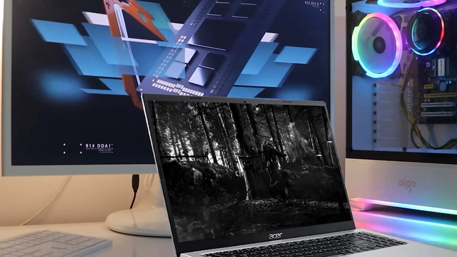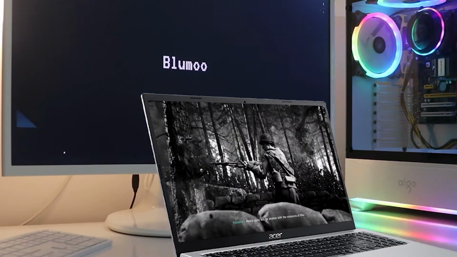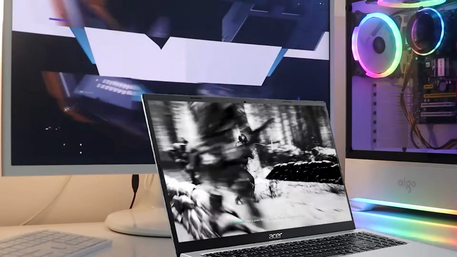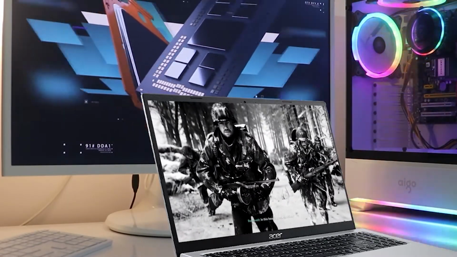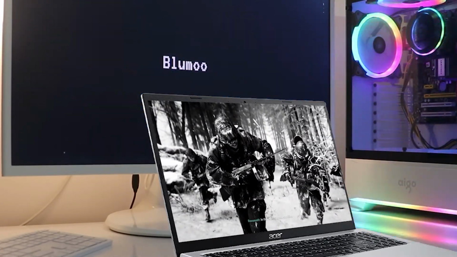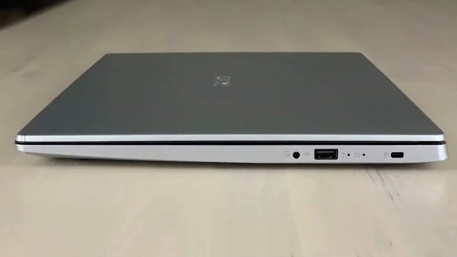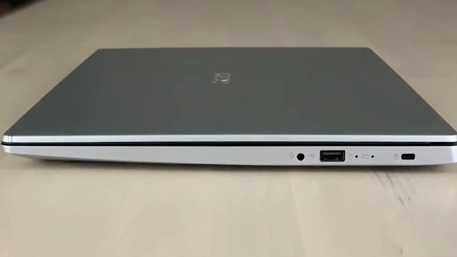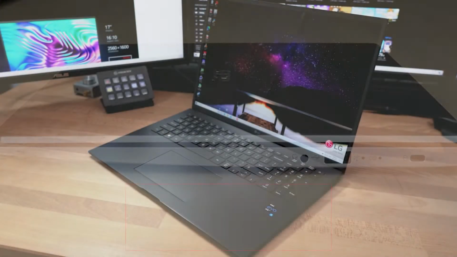The 65-watt-hour 3-cell lithium-ion battery delivers 10 hours of backup power. Firmware Trusted Platform Module and a Kensington lock slot are among the security features. This machine offers all of the essential development features, making it one of the finest laptops for full-stack developers.